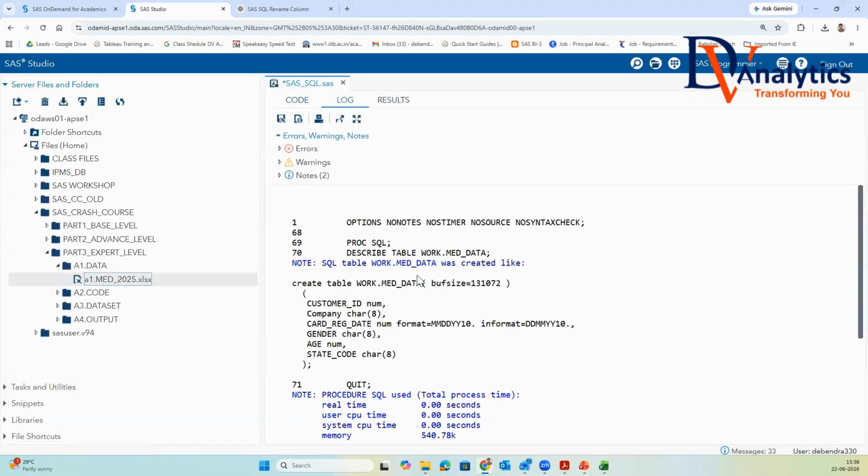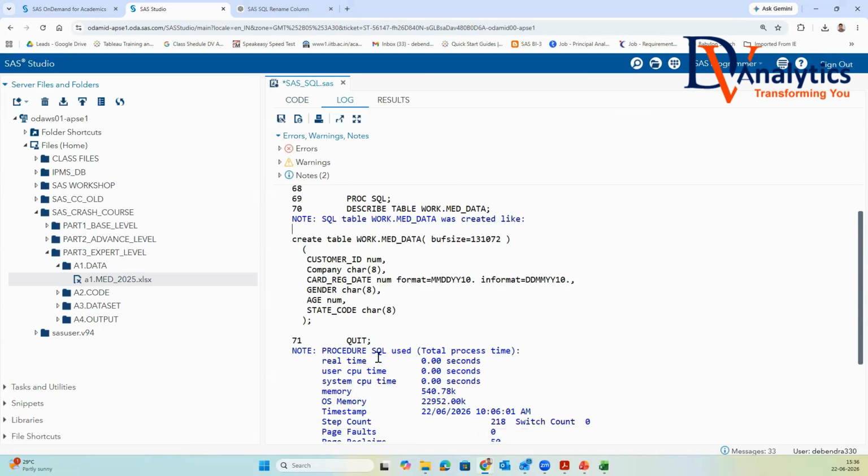It is going to describe how work.meta was created. It is describing that this particular data set has these variables: customer ID is a number, company is varchar, card registration date is mmddyy in format, it was ddmmyy. It is giving the complete description of this.